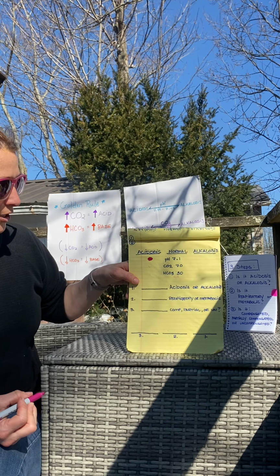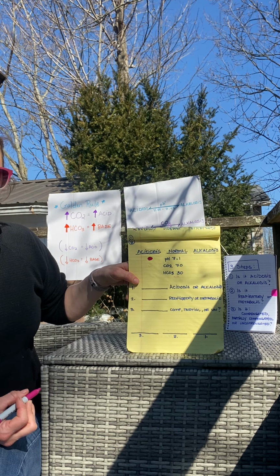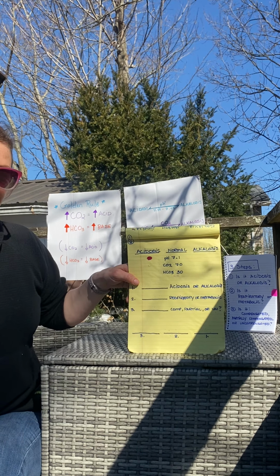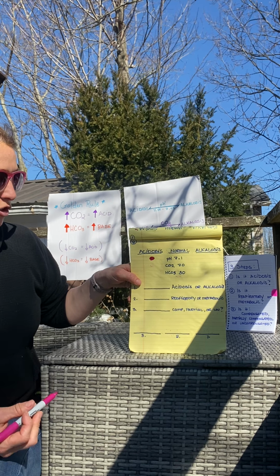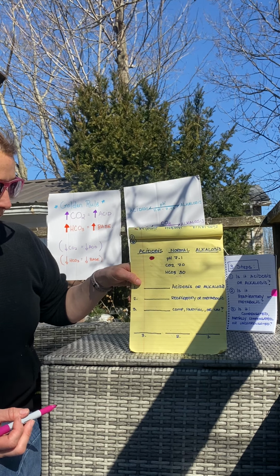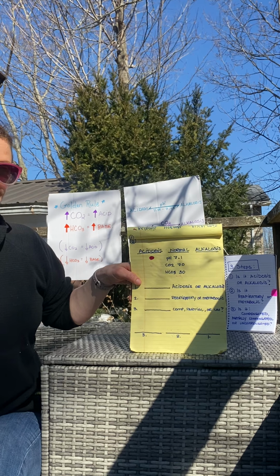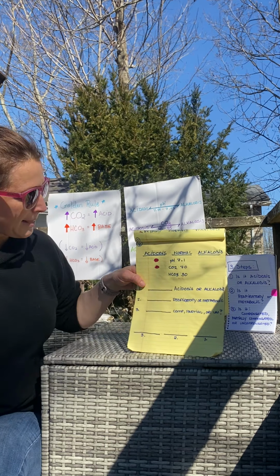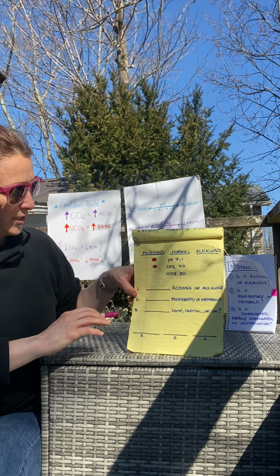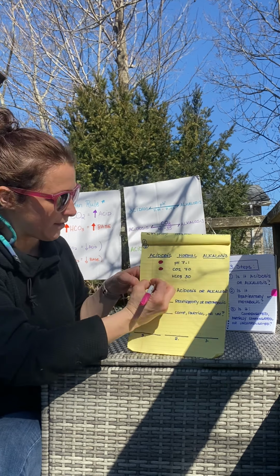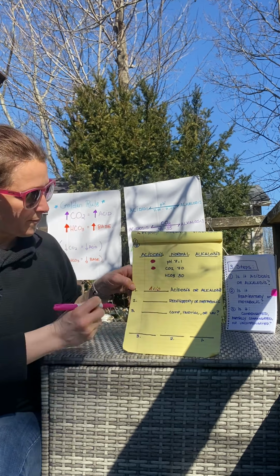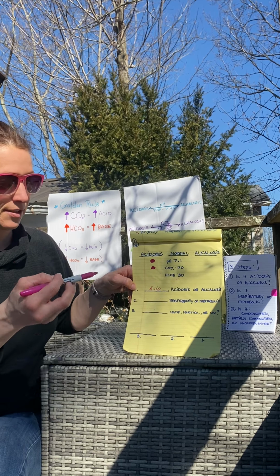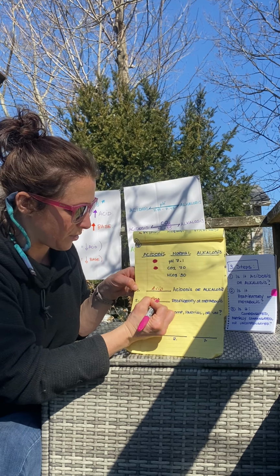All right, let's look at our CO2. 70. Our normal is 35 to 45. 70 is well out of the range. Is that in the acidosis range, the alkalosis range, we already know it's not normal, right? So CO2, more CO2 is more acid. CO2 is an acid, right? So this is acidosis, okay? So let's look at question 1 and question 2 before we do 3. So 1, is it acidosis or alkalosis? We already said this is acidosis. The CO2 is acidotic, right? The CO2 is an acid, the pH is an acid. So CO2 is respiratory, it's respiratory.